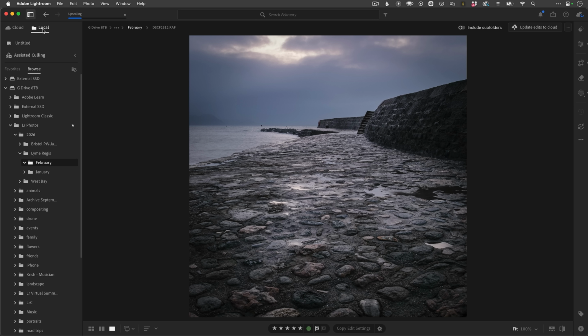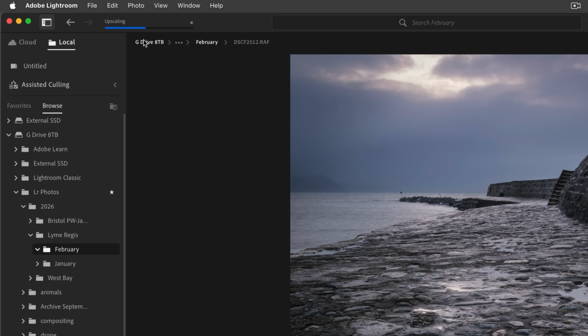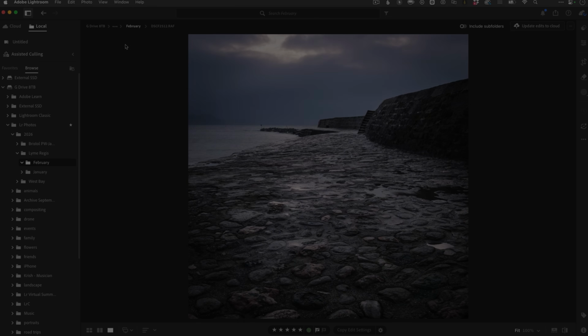Now, like I said, you can use this in the local storage or cloud storage, but regardless of which one you use, the actual processing for this is done in the cloud and then it returns it. So you can see the progress bar up here in the left-hand corner. So obviously we've got to be connected to the internet for this to work. And it'll take a short while just to process it and then come back. And I think this is really going to be dependent on your connection speed as to how quick this actually happens. All right, so that's now finished.